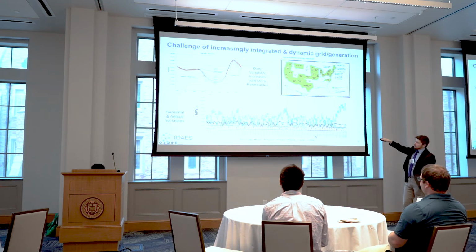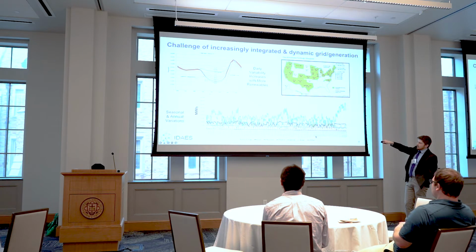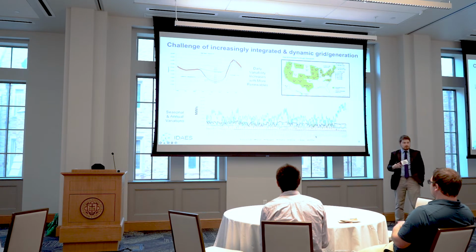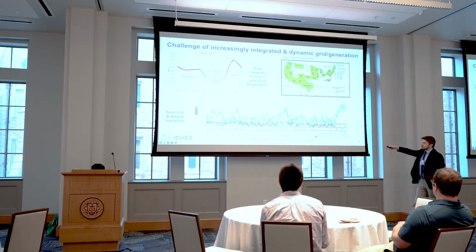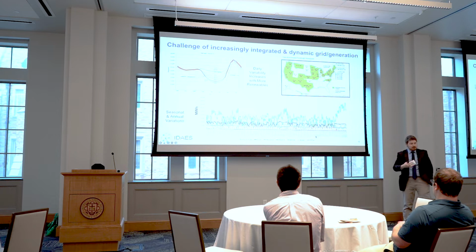This curve is an average of the amount of power needed in California, in megawatts, for a day, from midnight to midnight. Each line on the curve is the expected average. This is 2013, and this is 2020. This is an old curve. You see this decrease around 2 p.m. gets more and more extreme. That's because of solar. How do you deal with this variability? And in the US, we have this patchwork of regulations by states. Many states have renewables mandates. So there are a lot of technical challenges coming.